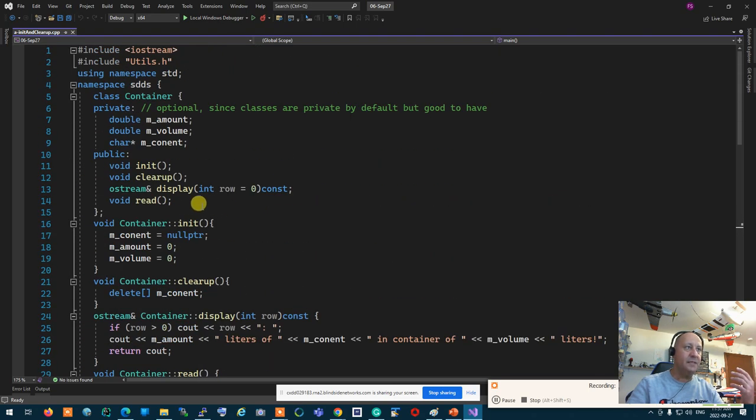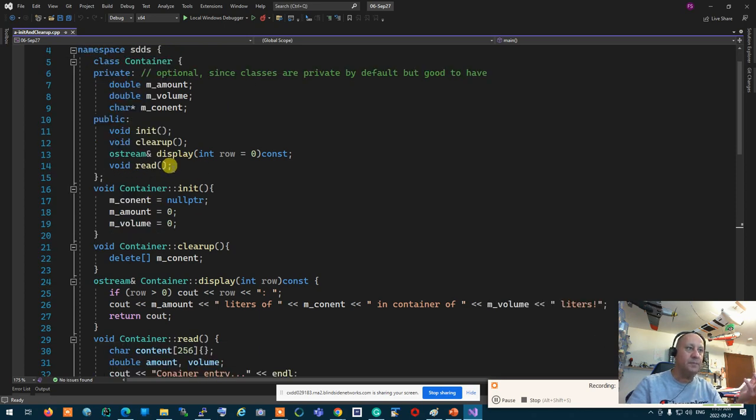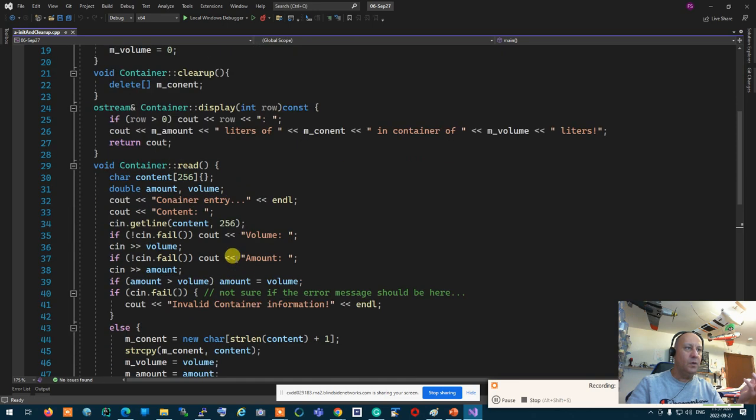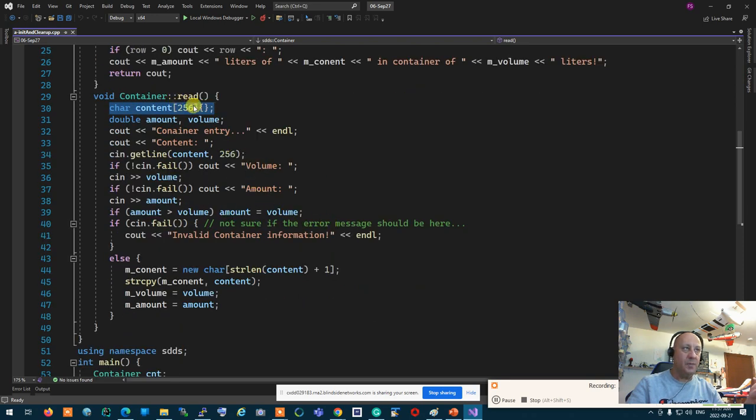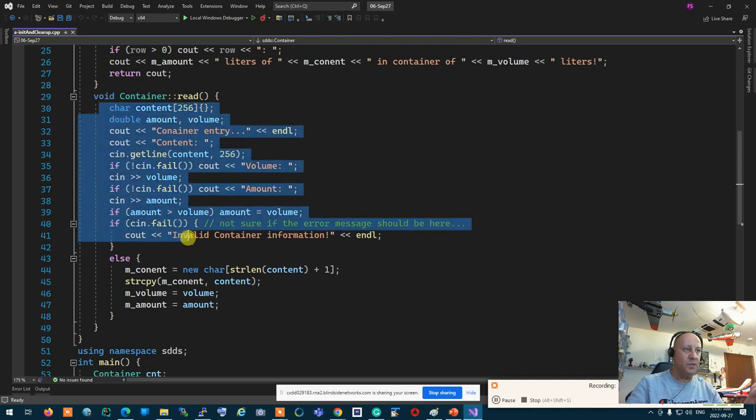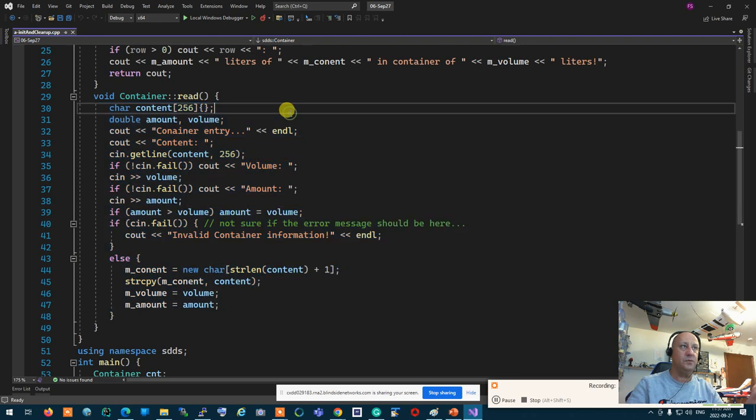Then after that, I can actually use it, which is kind of reading it. So I'm going to read something into the container. I create a local variable and make it as big as the amount that somebody can enter. It doesn't matter how big it is, because I'm doing dynamic memory allocation, I'm going to copy that thing and adjust the size exactly to that. So how big this temporary value is is not important. It's only in the read, and it's going to die right after the read is gone. So I don't need to care about it.